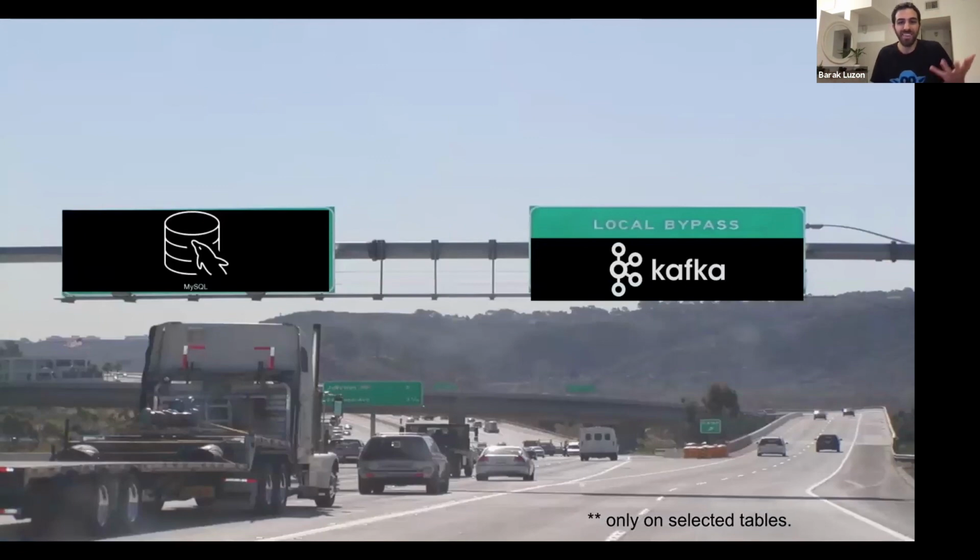And we've created here some sort of a local bypass, right? Because most of the data is still going through MySQL replication, because most of the data is either not critical to be refreshed very fast, or is not creating such a high load on our system to keep it fresh all the time. But some of the stuff that is very critical, and we will see what those are and what the impact of it is, is going through that bypass and injected directly to the caches.